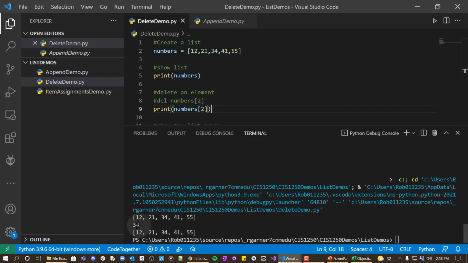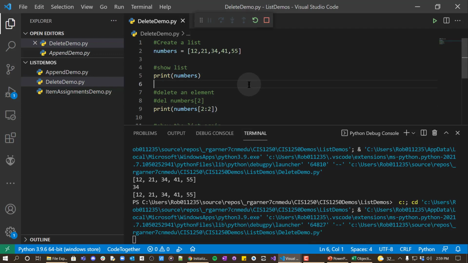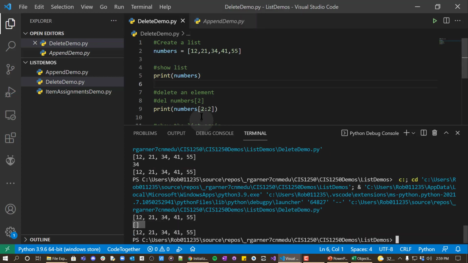But let's see if we can get the slice there. So if I put 2:2, let's see what happens. Notice that if I do 2 from 2 to 2, I get an empty list because, of course, it's inclusive exclusive if we review our slicing. But watch what happens when I put 2:3. And this is just a review at this point of using slicing, where we have two numbers in our index with a colon between them. And now I get a list with 34 in it, which is a list with just this element.